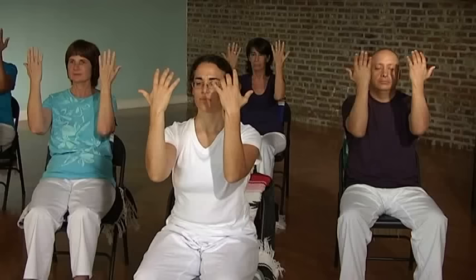As you inhale, open your arms as far out to each side as they will go, and then exhale and bring the elbows towards each other. Continue these smooth movements on your own. Let your breath guide you.